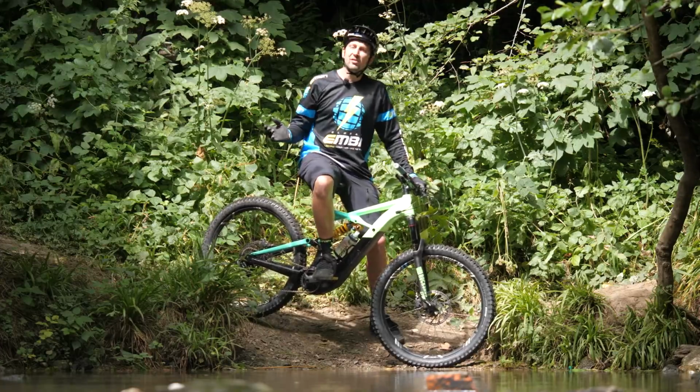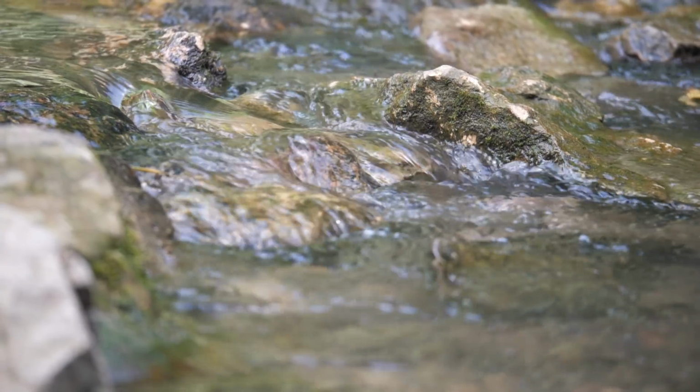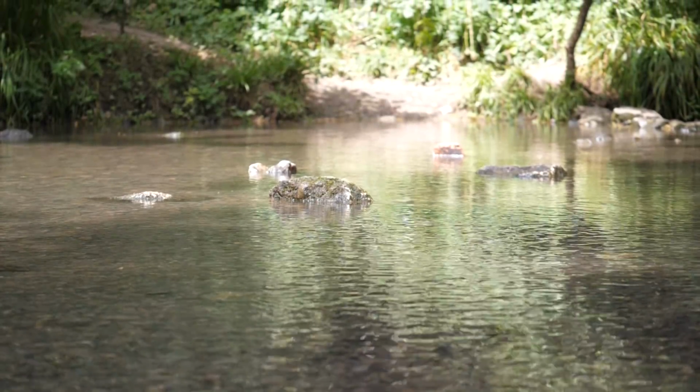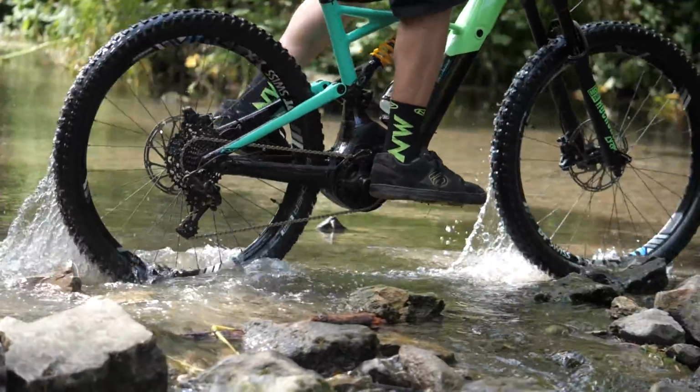So when you're out on your e-bike ride, something you will find a lot of is river crossings, streams, fords, anything like that can cause you problems if you attack it the wrong way on your e-bike. Obviously water and electricity doesn't mix, so we're going to be looking at how to cross this river safely and getting you to the other side without any problems.